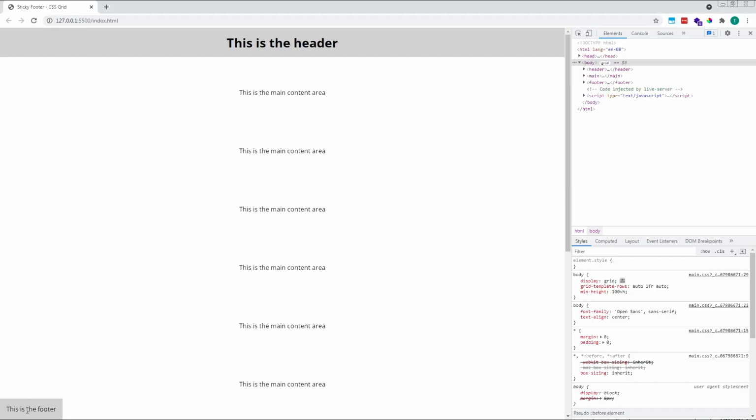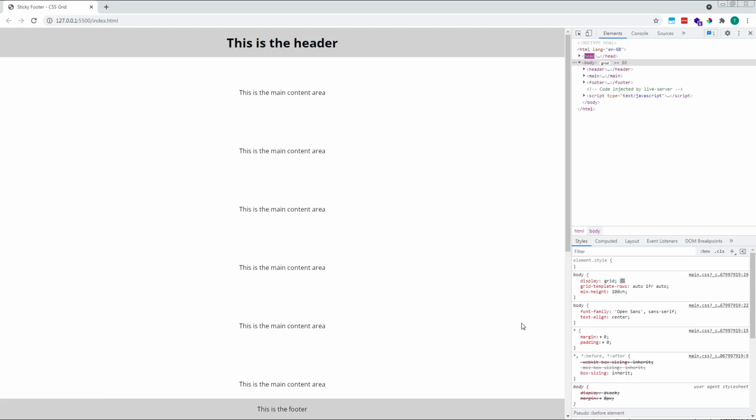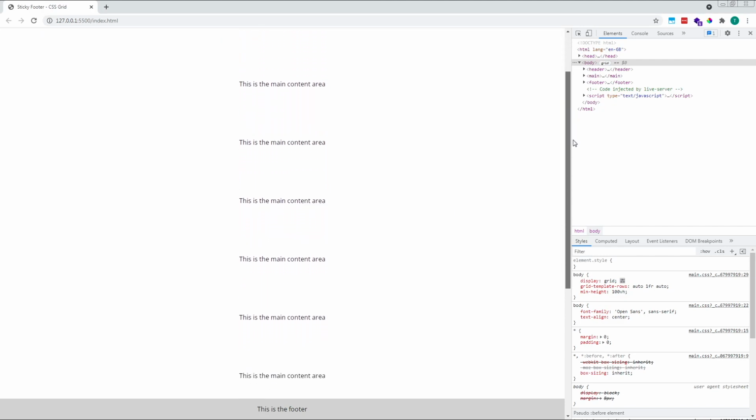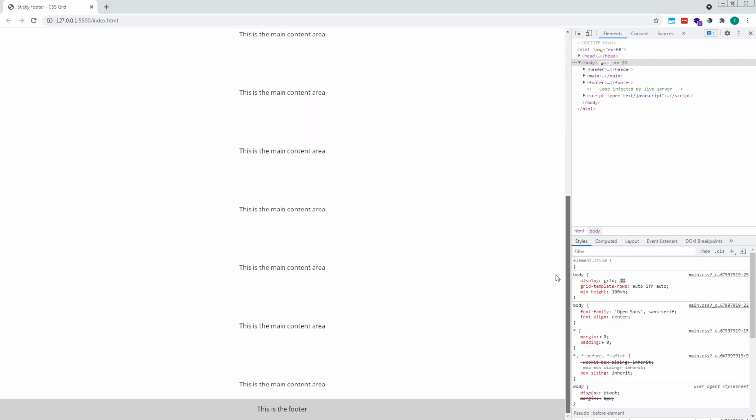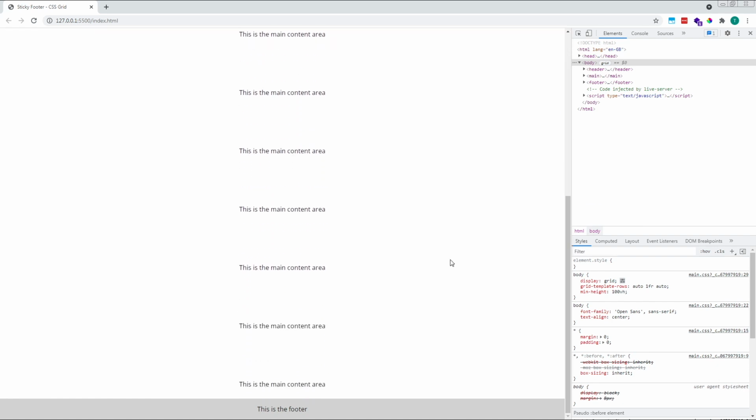Note here that we'll also need to give it a width of 100% because it's now no longer part of the normal document flow. So our footer now will be fixed to the bottom even if the content overflows it. In this case, it wouldn't matter whether you were using CSS Grid or not, as the footer would simply stick to the bottom of the screen. It's more common to do this with the header than the footer, however.